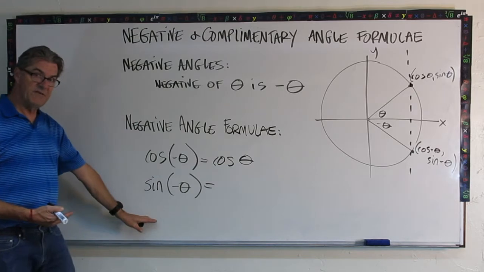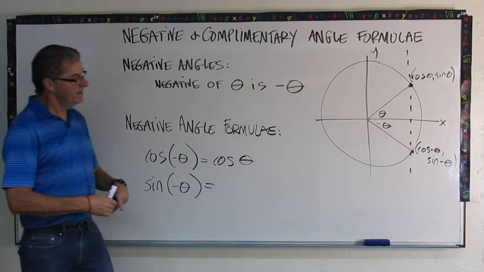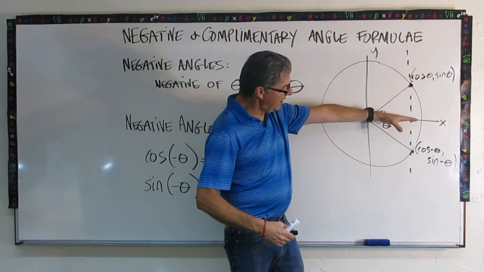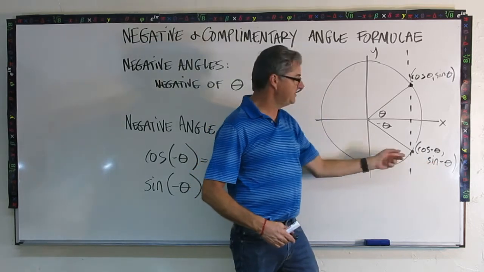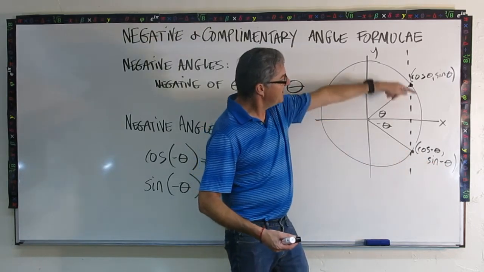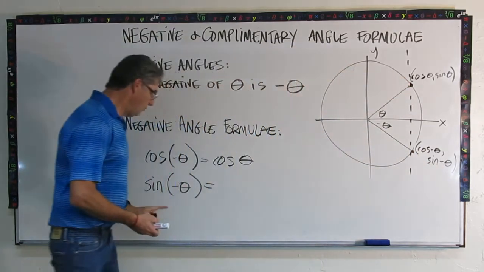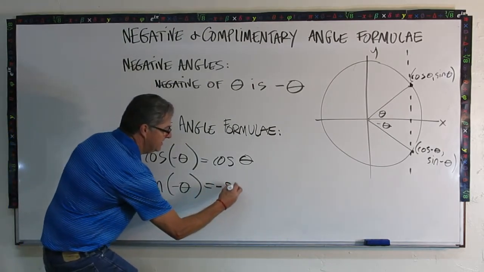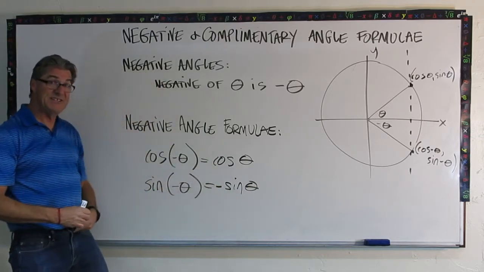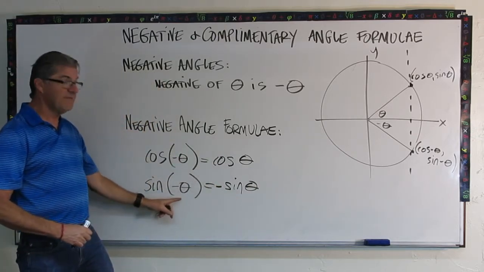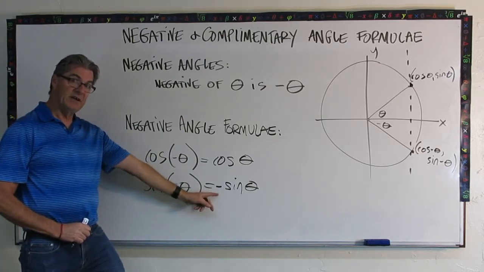Now sine is a little different, so think about what you could write for that. Okay, so check it out. Sine, being the y value, is for negative theta, we're down below the x-axis, and sine of negative theta in this case is going to be negative. Now sine theta is above the x-axis, so it's going to have the opposite sign of that. So what we write here is negative sine theta, because sine theta is going to have the opposite sign from sine of negative theta. So to make these 2 things equal, we have to throw a negative on the outside there.